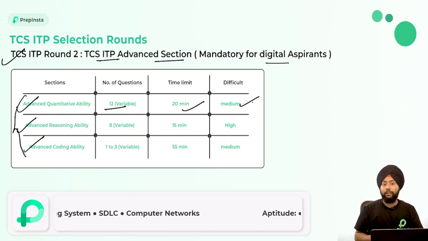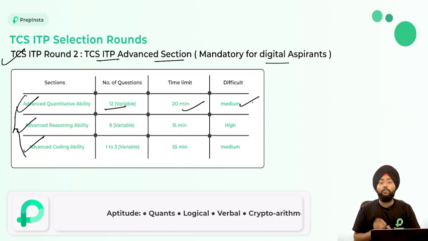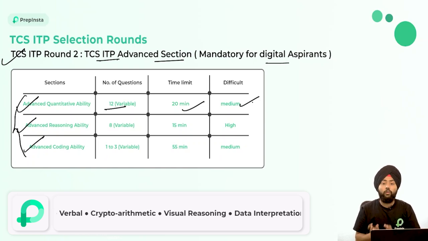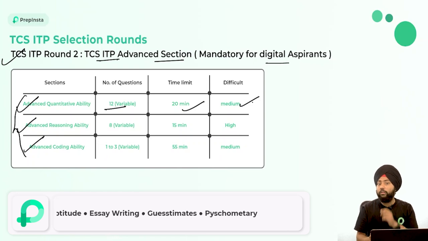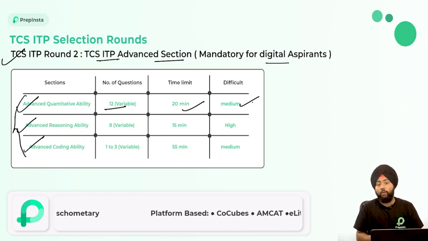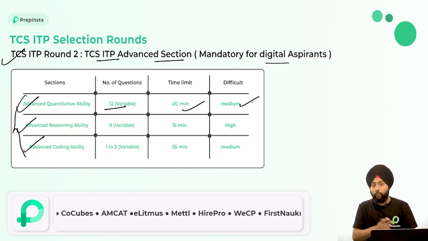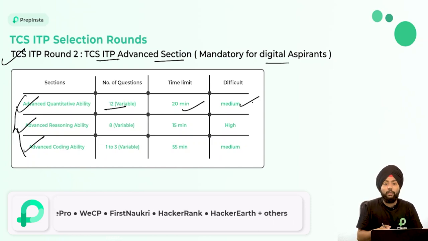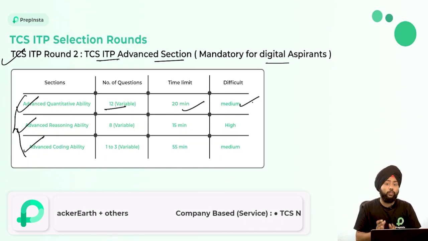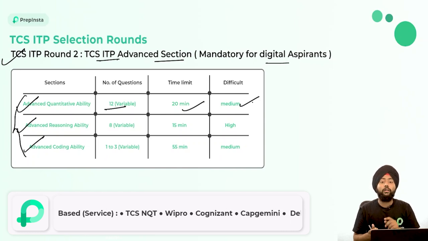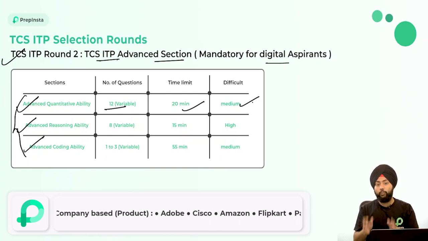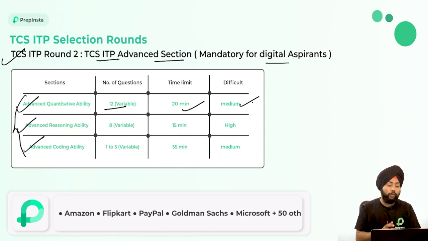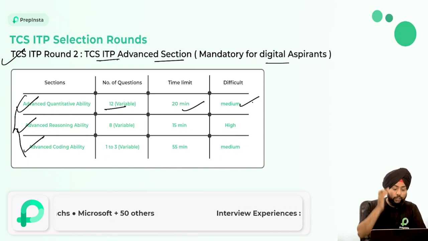If you are solving a problem, there will be a short trick for it and you will be able to solve that problem in less time. That's why they have given less time, because they know the person who knows the shortcut can solve the problem in less time. That's why there are 12 advanced level questions with less time; if you know the shortcut, you will be able to solve the question. So make sure the formulas for mensuration, trigonometry, and all these topics, or counting the number of triangles and squares, are on your tips if you are targeting the TCS ITP advanced section.